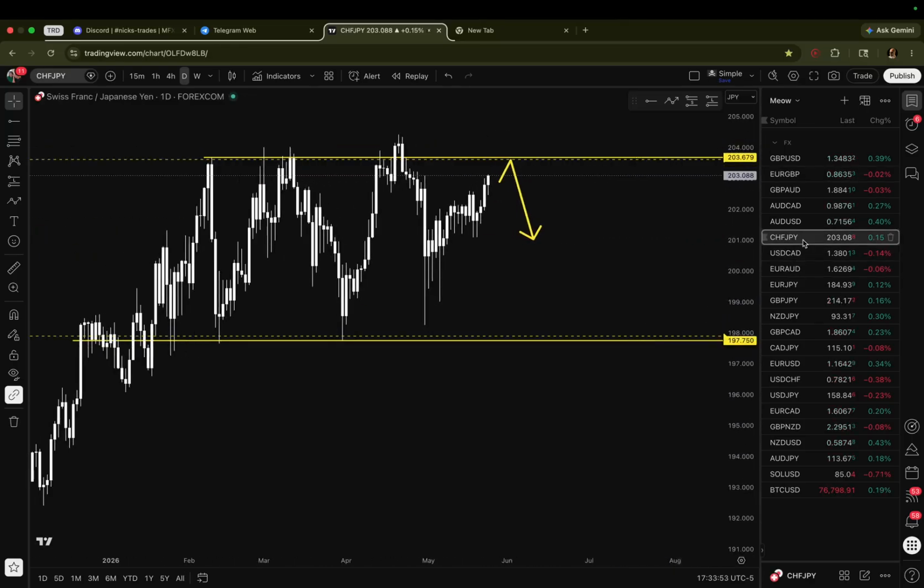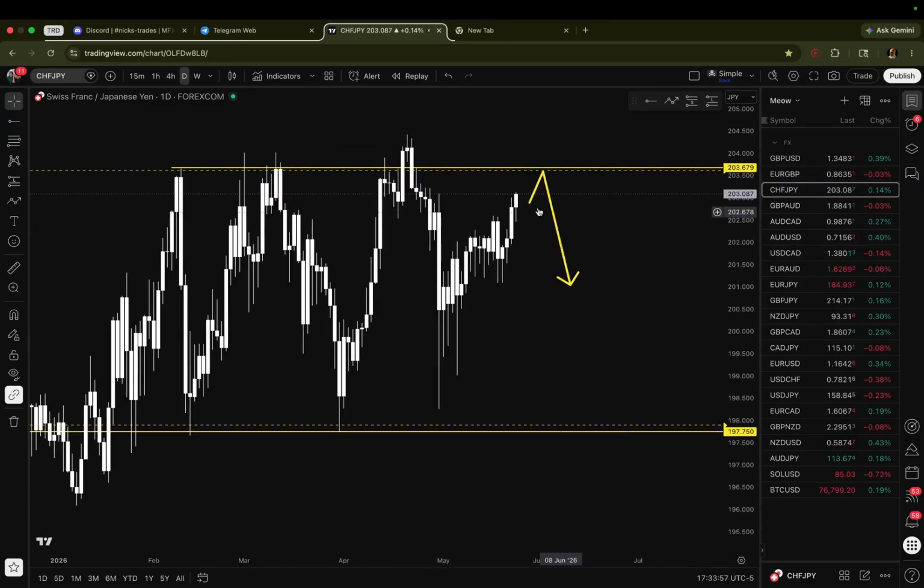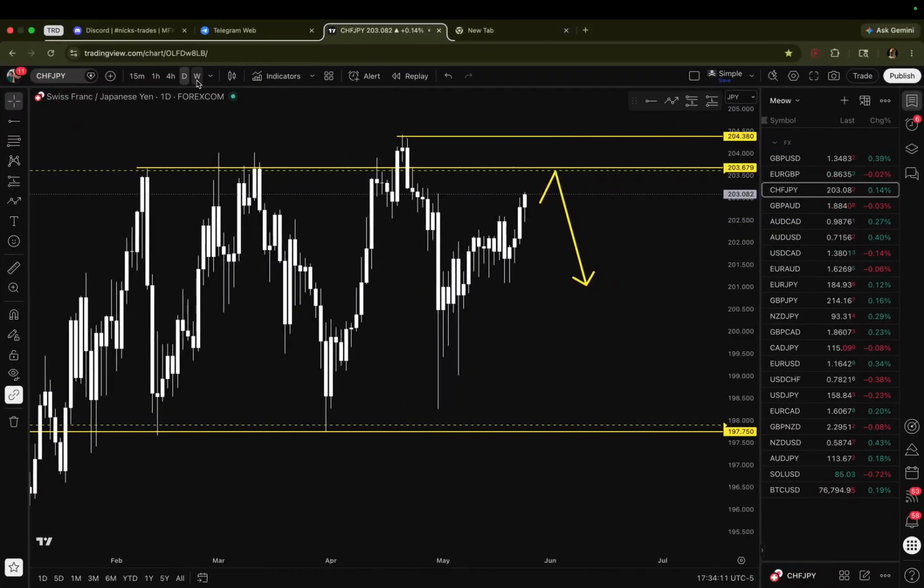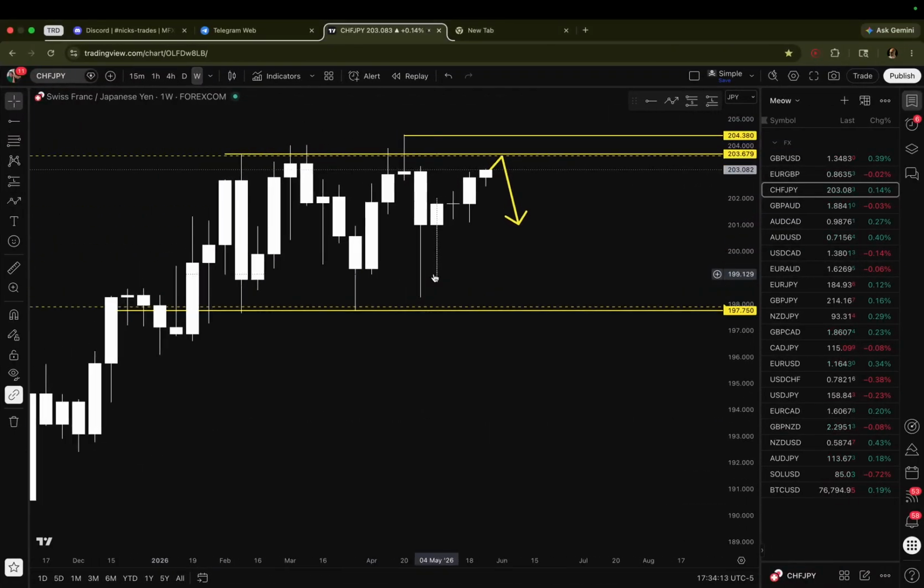The rest of these here, CHF JPY, I'm actually going to move this further up on my watch list as well. I think this is a pretty nice setup. There's a couple places we could bounce here, including this major resistance right there. Here's how I'm going to approach this since we've got multiple resistance zones around this region. Okay, pay attention. When we go to the weekly chart, yes, price could bounce right here where I've currently got my alert in this resistance zone.